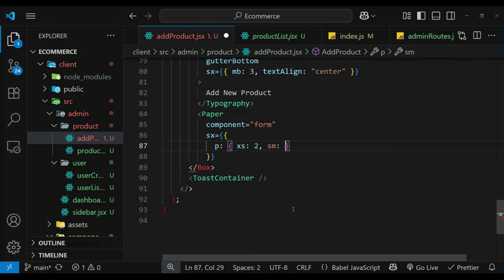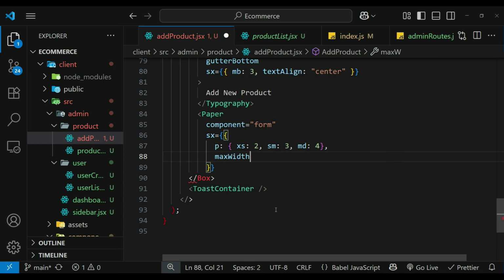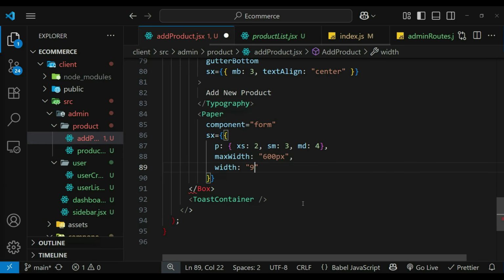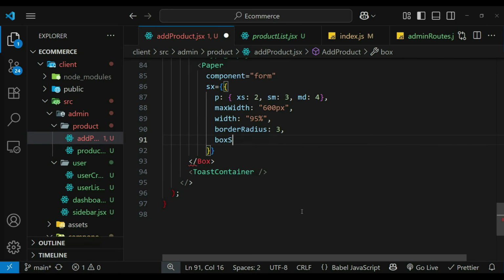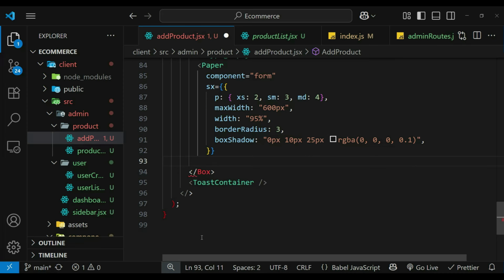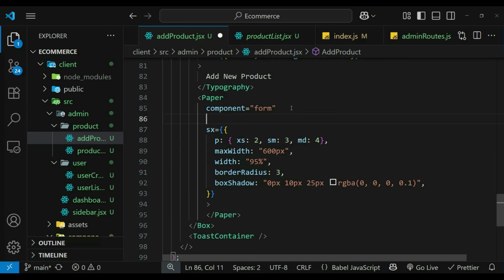Let's also provide some style for paper component. We can handle on submit here.